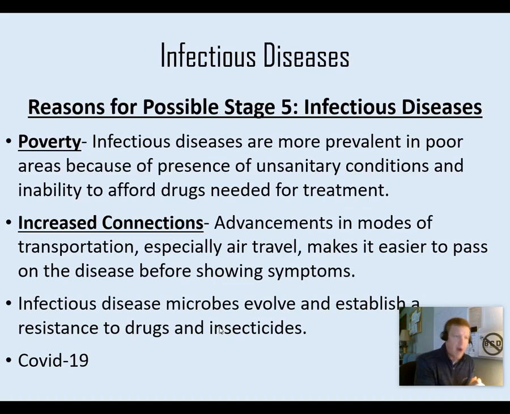And the other one will be poverty. When these hit poor areas, they could have a devastating effect if they did not have the ability to treat it with medicine because of a lack of access. I think COVID-19, I know that it fits stage 5 of the epidemiologic transition.